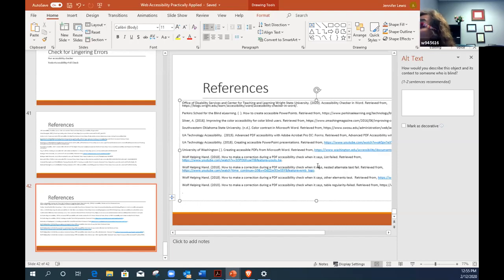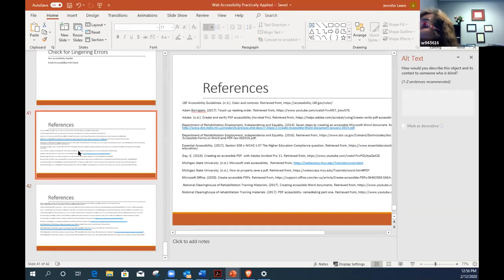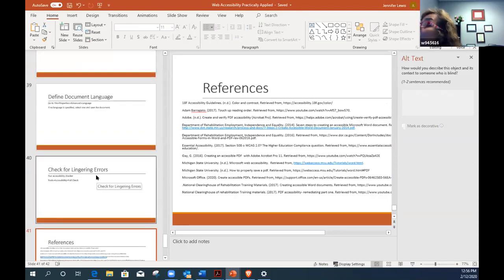But as you can see, there's a lot of resources and a lot of information out there, and it's a lot of just practice as you start going over this and remembering what you need to do. I am going to add in something about email accessibility. I didn't think it was necessary to go over this, but I would definitely encourage you to read it when I send you the PowerPoint shortly.